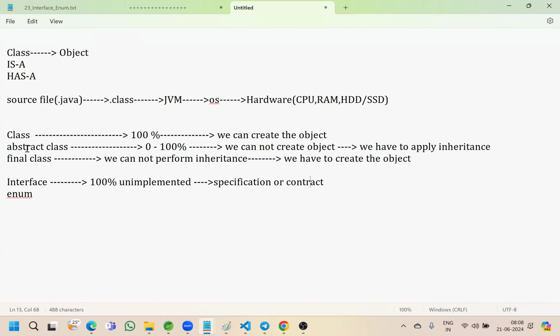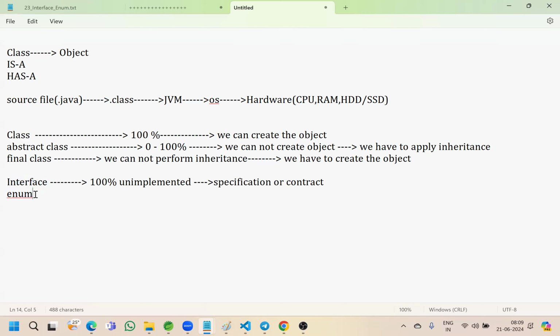The same thing we can do with an abstract class, there is no issue, but the abstract class purpose is very different. The abstract class purpose is forcing inheritance, but the interface purpose is for specification or contract. Keep in mind, if we have to define some rule in Java, we have to define an interface. So our vendor or anyone who wants to use our interface will follow our rule, the method names will be the same, and they just have to implement them.